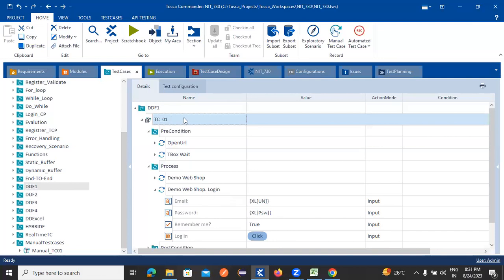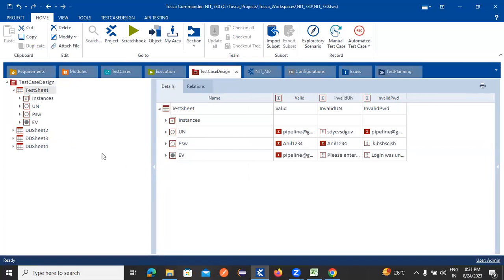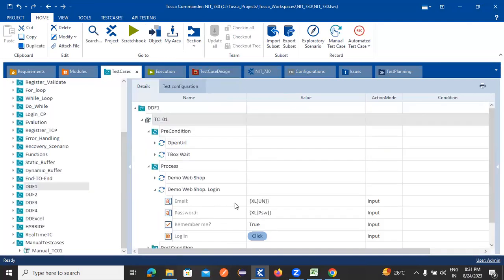Okay, next line. Once the template is created, we need to drag and drop the attributes from test sheet to test case.